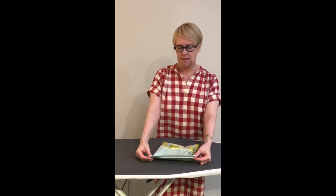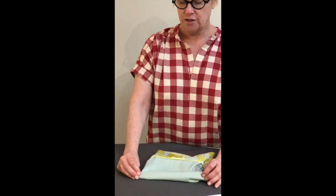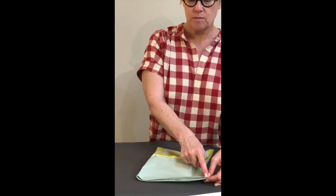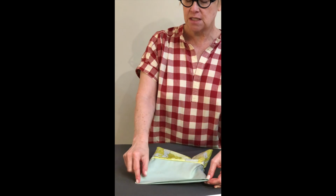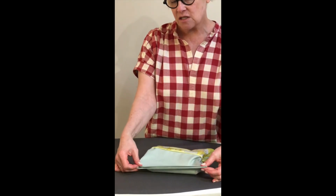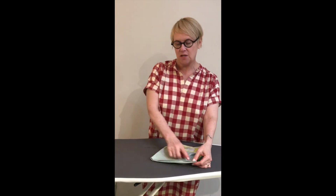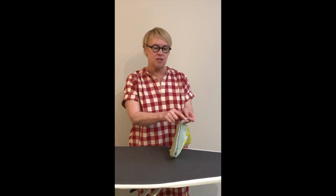Both of my lining edges, that bottom seam, are ironed down, and I'm just gonna sit down at the machine and just do a quick little machine stitch to stitch those together. If you wanted to, you could hand stitch this closed. I'm not gonna use a matching thread color, but I would recommend using kind of a matching thread color at this point, because this thread color is definitely gonna show. So now I'm just gonna stitch this down.